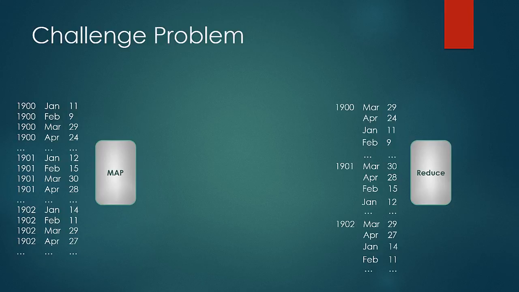So the challenge is, what should be your key value pairs at the map phase, and how are you going to make the map output so that you get the values ordered by temperature in the input to the reducer? This input to reducer is shown just as a guideline. You can of course change it in your solution. Although the complete theory behind the approach hasn't been covered yet, I would still ask you to give it a little thought. Pause the video now and give it a think for a minute.